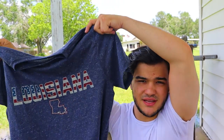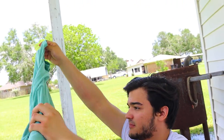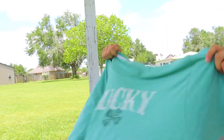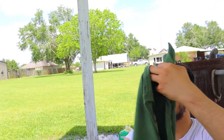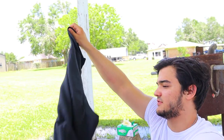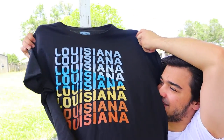This shirt is for Kayla. There's souvenirs. This shirt is for Mom. Oh, this is the shirt that Mom's gonna be bleaching. Lucky shirt, right? This one is for Sierra. And this one is for Waff. We're gonna be bleaching them. These are the souvenirs that I'm gonna be taking from Louisiana.